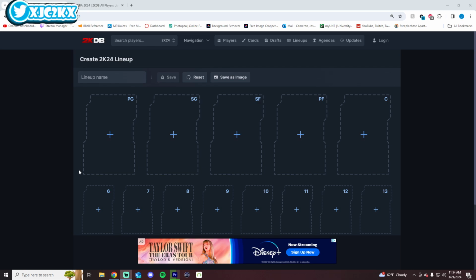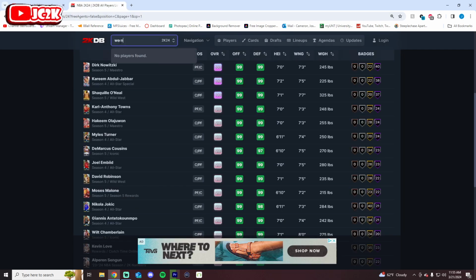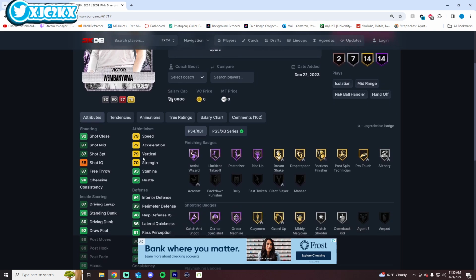Without further ado, let's hop right into it. So we are going to start off with the number 10 spot, which is going to be where I'm going to put Wembanyama. I really like Victor Wembanyama as an overall card. Still, I think he does a lot of things well at the center spot. I am just lower on him than most people are when it comes to comparing him to the gambling-only bigs, and that is because of the lack of speed mostly.